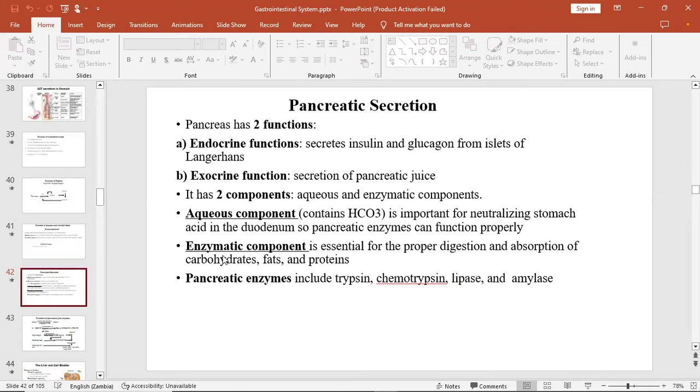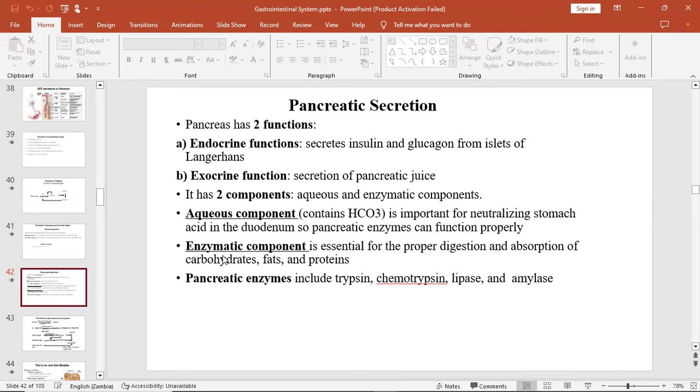So remember, the pancreas produces different classes of enzymes that are able to degrade proteins, lipids, and carbohydrates. Examples of these are trypsinogen, chymotrypsinogen, pancreatic lipase, pancreatic amylase, etc. In the next slide, you're going to go further to talk about these different types of proteolytic enzymes. For example, we have chymotrypsinogen, trypsinogen, proelastase, and procarboxypeptidase.